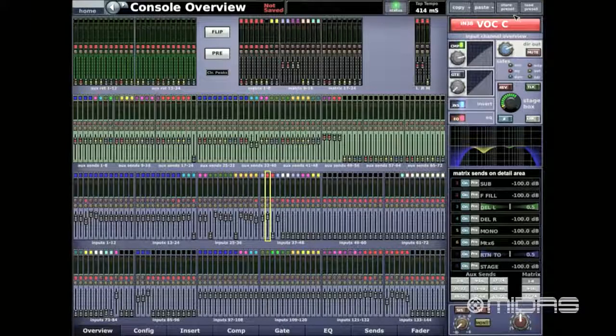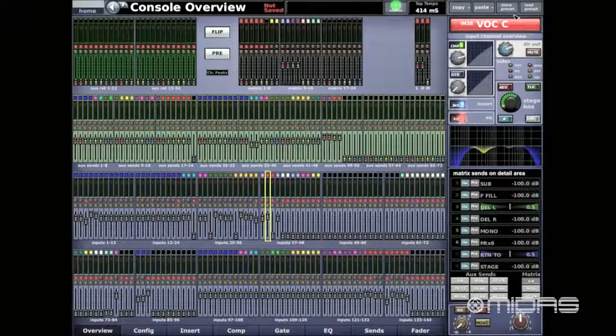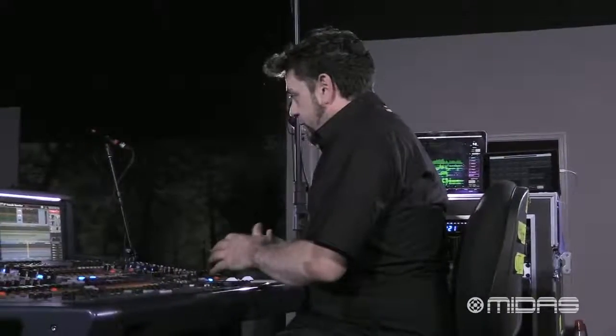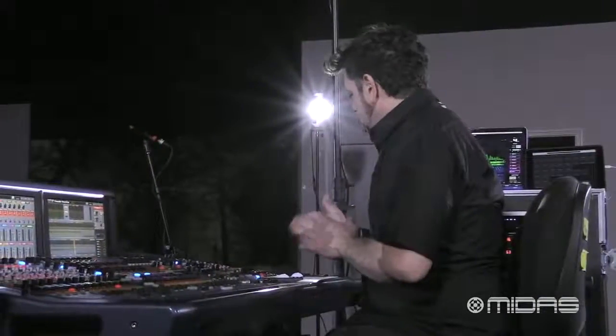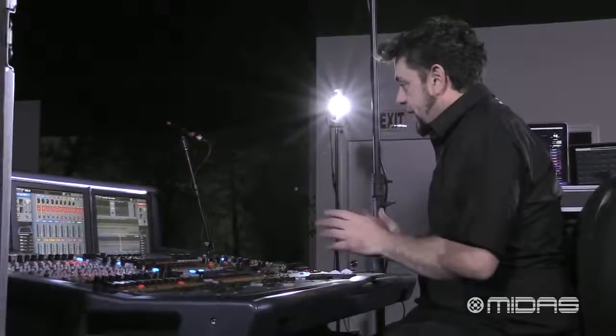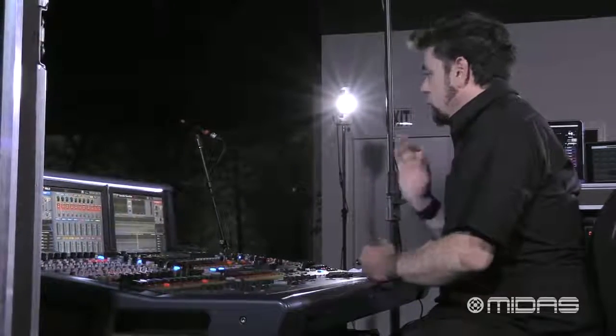For the preset here, right now we have the entire channel overview. The great thing about our preset manager is it allows us to save individual sections. If I wanted to store a preset of the entire channel overview, that's going to save everything that has to do with that channel. That's going to be your gain, your direct outs, your phantom power assignments, your compressor, your gates, the inserts, the EQs, all of the sends, the left and right, everything on that channel, fader position, mute status. It's all going to be retained. So really, really great way.